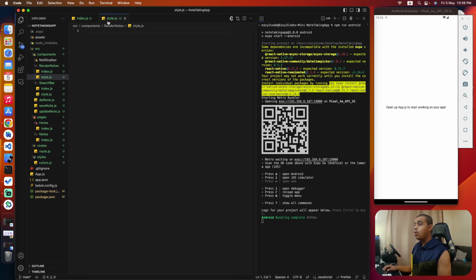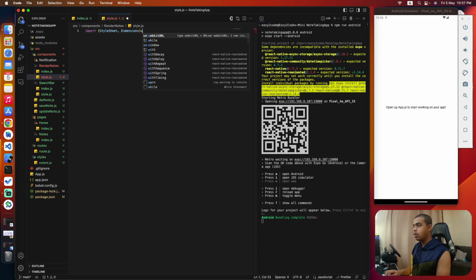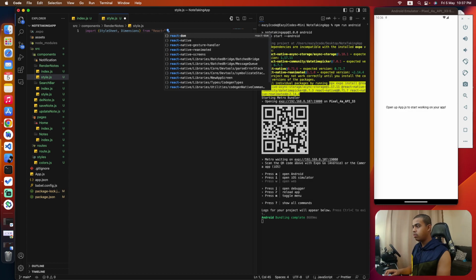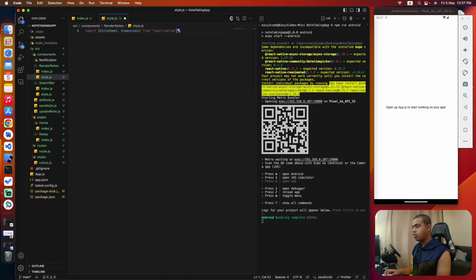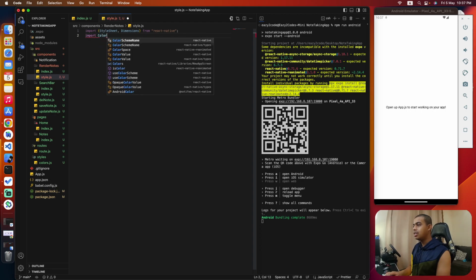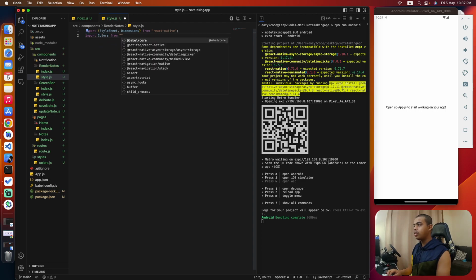Now let's work with the styling for the render notes. So let's open our style.js file, and now let's import StyleSheet and Dimensions from React Native. And then we're going to import the colors from our styles directory.